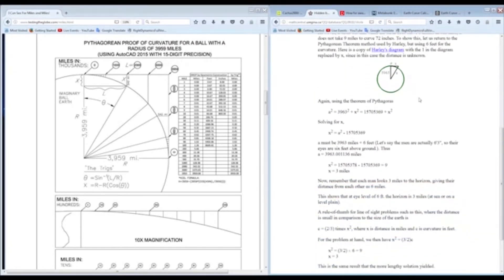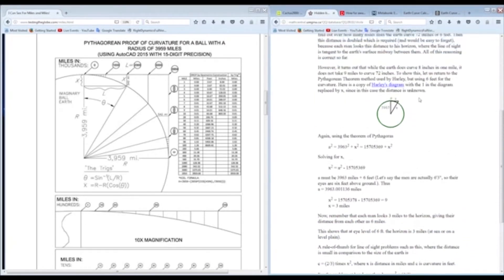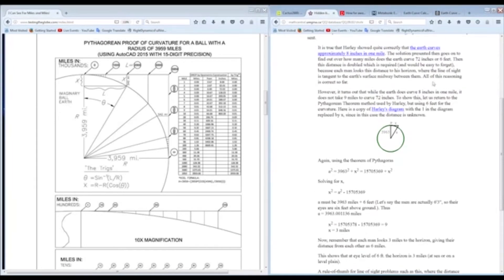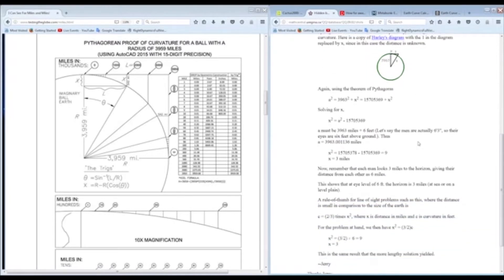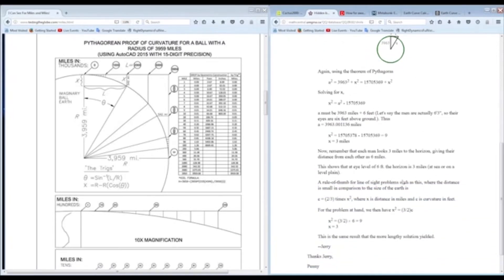And he goes to explain, it's 8 inches per mile. But 6 feet is 72 inches. So 8 times 9 would be 72. So you might be thinking, well, it's 9 miles. The dude would have to be 9 miles away for a 6-foot person to be obscured at 8 inches per mile. Well, no, it's not a slant. It's a curve. It's a ball. So you can't just multiply 8 times the miles. And when they go through all the Pythagorean theorem and everything, you end up with 3 miles as your answer.